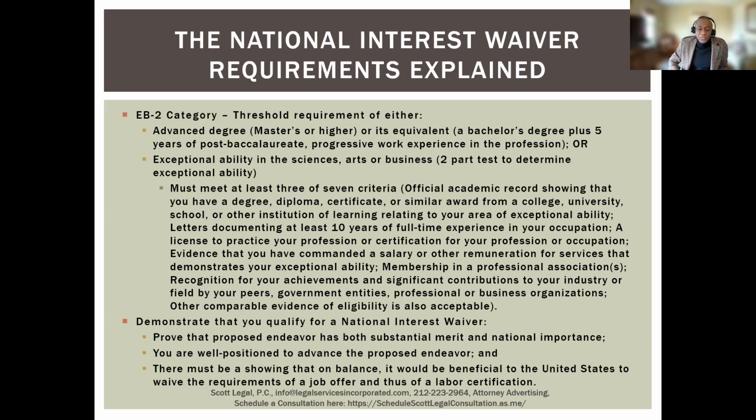But then we move to the second requirement. The second requirement is that you're well positioned to advance the endeavor that you described in prong 1. So not any endeavor, the endeavor that you described in prong 1. So that's where it becomes a bit more difficult, right? Because if you say that your endeavor is that you're going to start a business, and let's say that you say that the national importance is job creation.